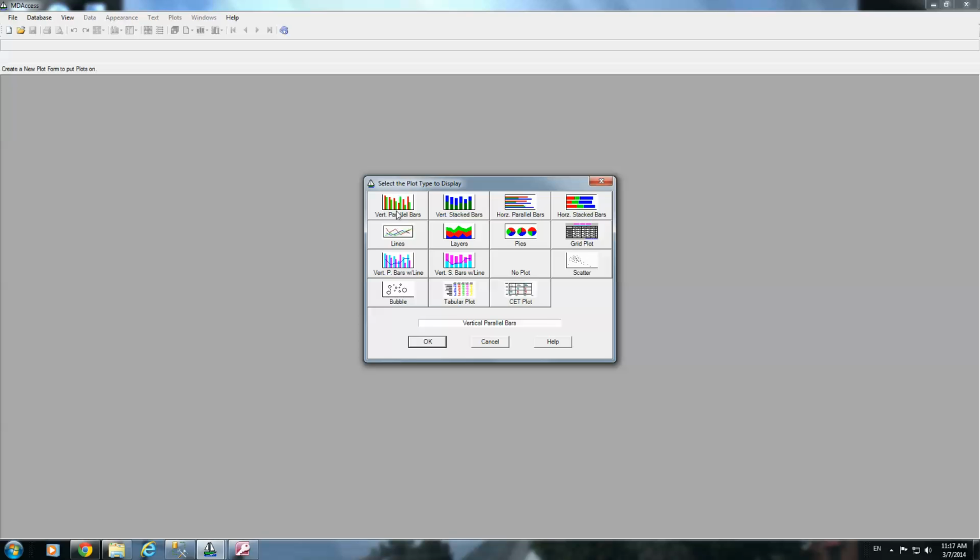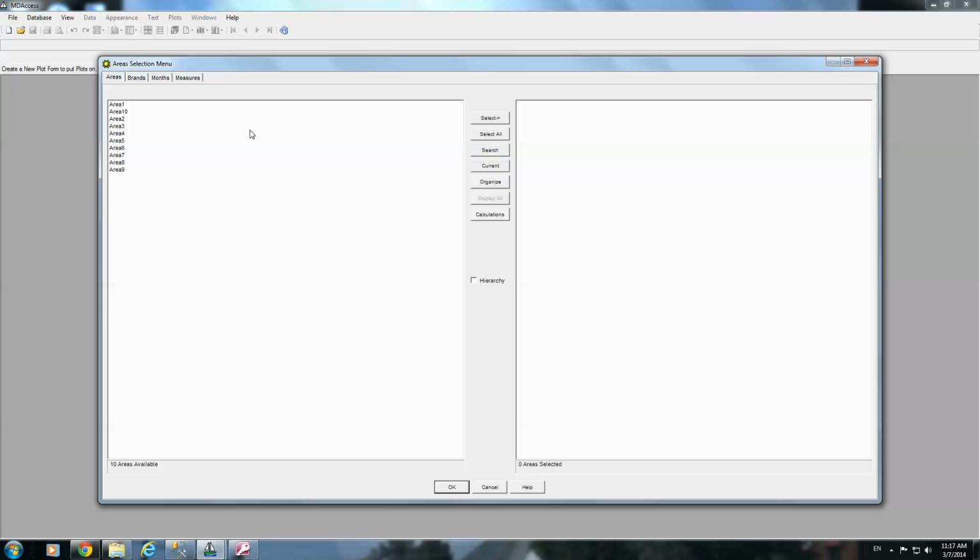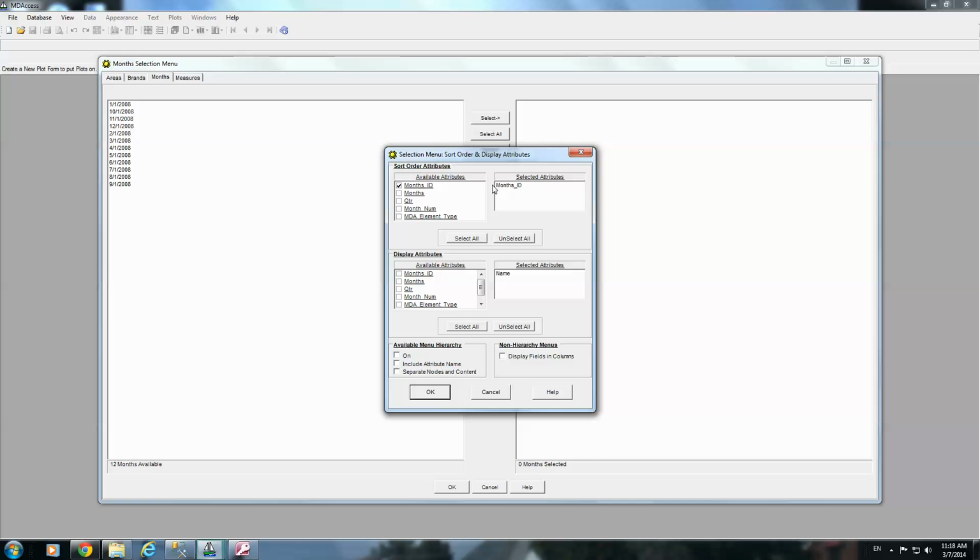So we'll go with a default chart type, it made that MDA database, and it opened it up as the selected MDA database, and then these are the dimensions. Now we notice that they're not in the order we want them. They're sorted alphabetically. Oh, we don't want that. No, that's why we had that number out there, the month number. So, and it qualified as an attribute. See, the sort order attributes, the display attributes. These are the attributes.